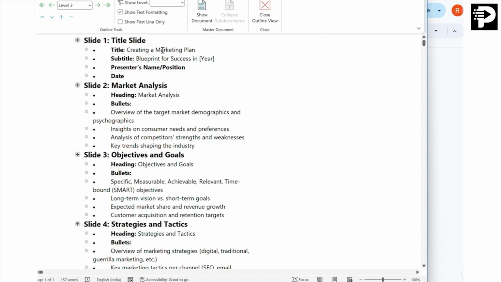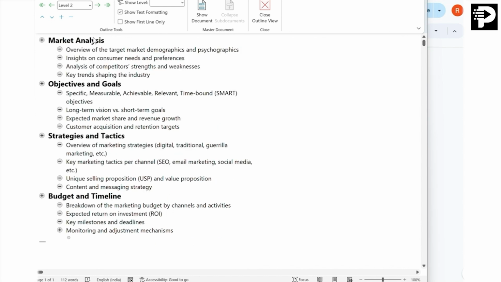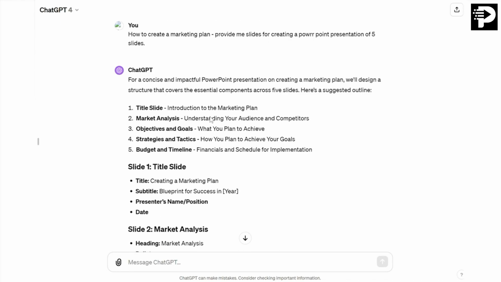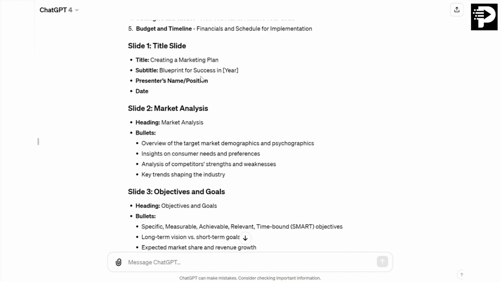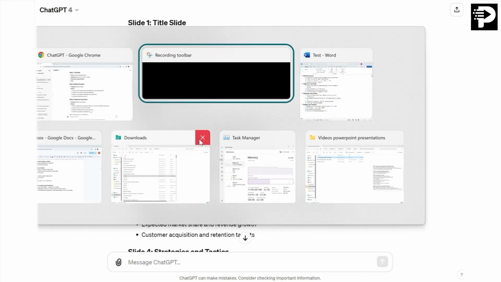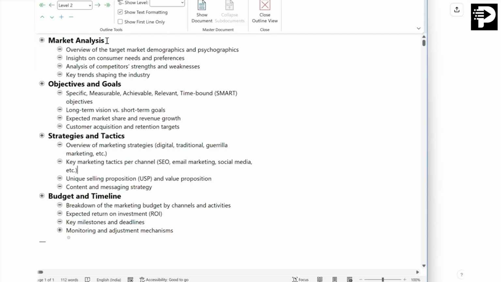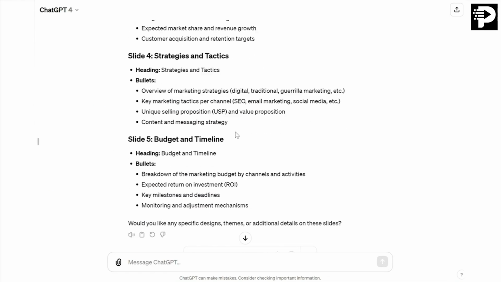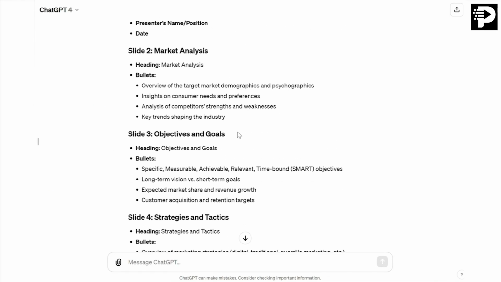Now here is the next step for us. So now what you do is, whatever are the main titles, like for example, if you see here the market analysis, ignore this, this is actually slide 1. So you put market analysis and then you have bullets in the topic, right? So if you look at here, what I've done is I put market analysis in all the bullet points. I have done it in the same manner for all the 4 slides which are there.